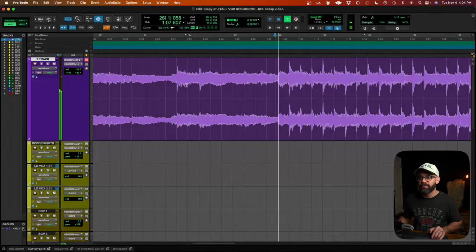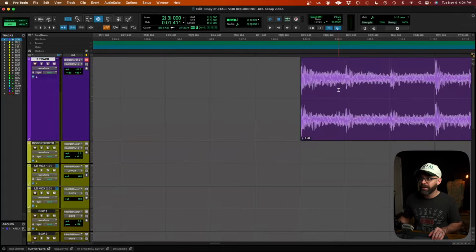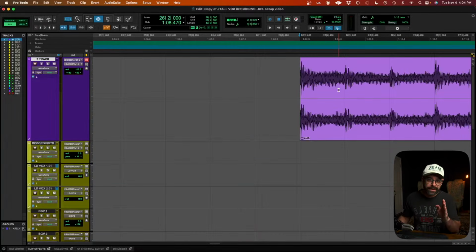So this is my first kick drum. I'm going to set my cursor right here. I'm going to press tab to transient, and you want to make sure this guy right here is on. I'm going to tab until I get to that kick. Now I'm going to press B to break. I'm going to delete everything before it. I'm going to click on this here. I'm going to press Command 0, and what that does is adjust it right to that bar line, exactly where it's supposed to be.